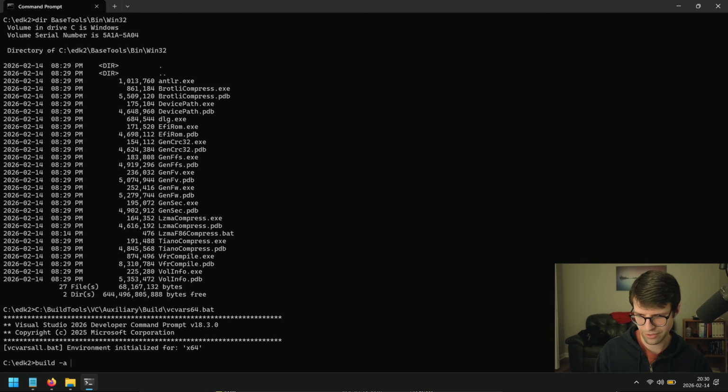And again, I'm just going to do things from the command line. So I'm going to invoke the build script here, which build.exe might not be found, but build is going to be in the environment, whether it shows up for tab completion or not. We're going to build for an architecture X64 for x86-64. The type I'm going to build is release, so it builds faster and doesn't have a bunch of debug info. You may want to build for debug, depending how you want to do your setup.